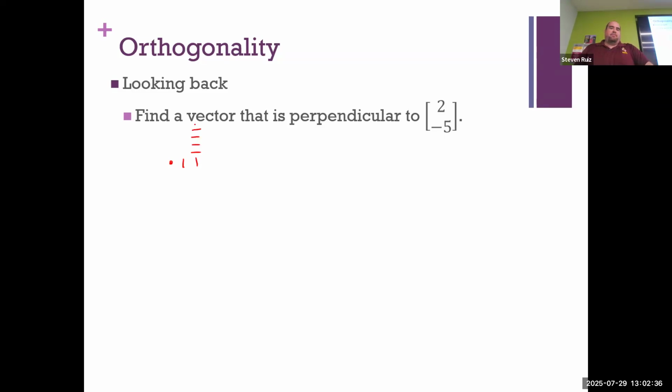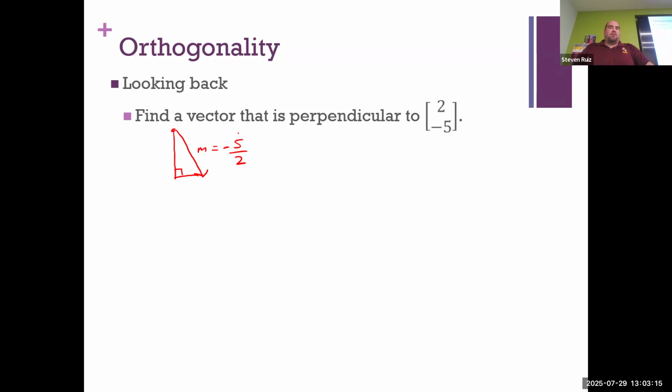So I'm going to treat this vector as, let's say this is the vector 2, -5. Actually, it can't be. Negatives are important. So if this vector is 2, -5, let's think about this in terms of a slope. What's the slope of this straight line that I just drew? -5/2. So I went down 5. I'm going right 2.